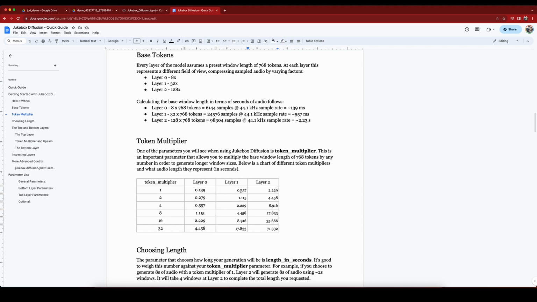Like each Dance Diffusion step might only take like 30 seconds, but now you're doing 16 times 30 seconds, which is around 8 minutes. So keeping that in mind, and then obviously if you use the top layer as well, 4 and then 16 and then 64 at the top layer, then if it's 30 seconds times 64, it's going to take you 32 minutes to generate 8 seconds of audio. So messing around with these can give you, again, like I said, a trade-off between quality and the amount of time it takes. And you can experiment with these to understand how long it takes to generate.